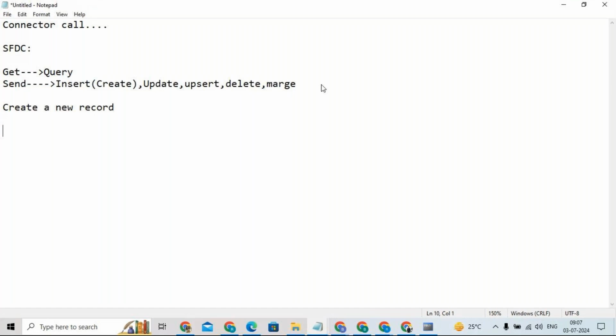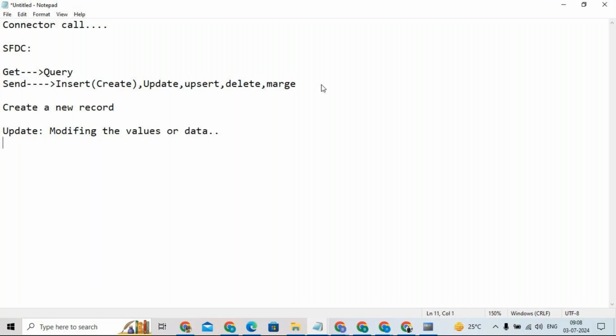And update means if an already existing record is there and you want to make some modification, add more fields or some more data, or modify the values, then we can do the update action. Update means modifying the values or data.